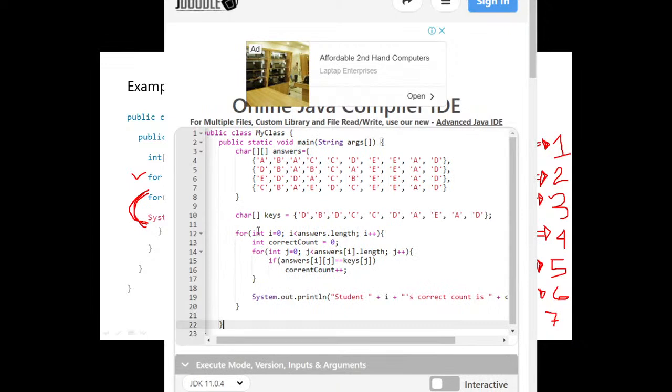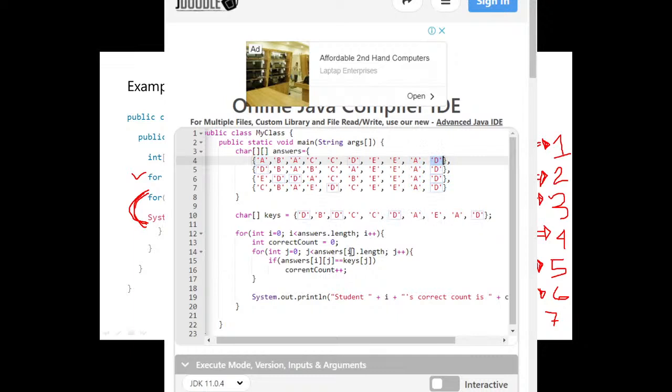So here we loop through the 4 students. First student, it assigns the value of the correct count to 0, and then loops from 0 to the length of the answers at I. So here it loops from the first index to the last index.